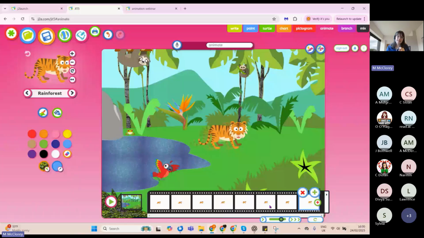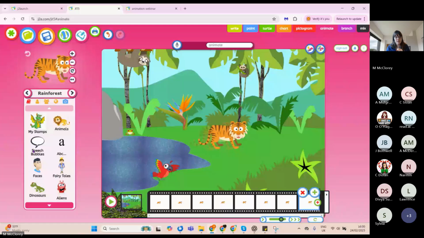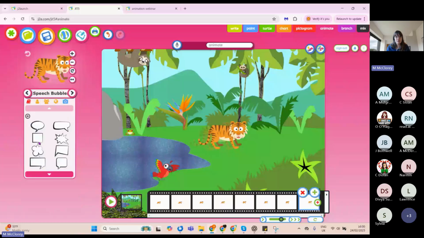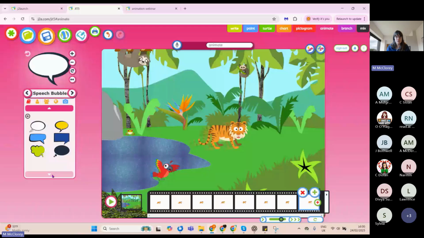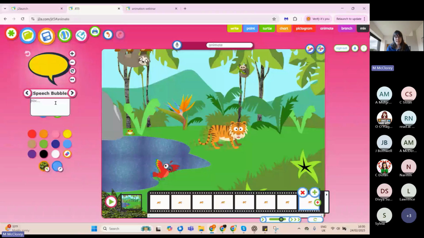Now, what I will say is a slightly more advanced skill, but one that's quite important, is the ability to add in speech bubbles. Okay, so the speech bubbles, oh, my hand's gone. The clip art library is here, so you can open it up. There's speech bubbles and there's also text. So we can add a speech bubble. There's lots of different varieties to choose from. So some of the coloured ones are quite nice. And there's a text box underneath.